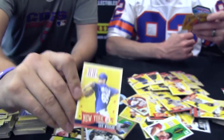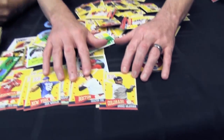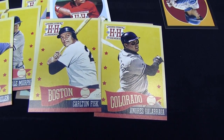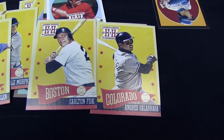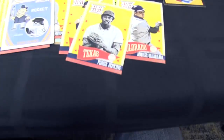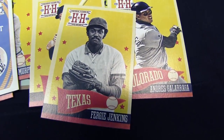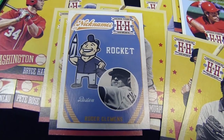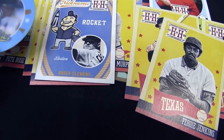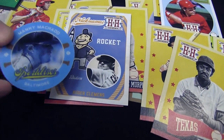2 packs, dude. 2 packs, and I pulled my 2 favorite all-time players. Carlton Fisk is actually out of the same pack. That pack was meant for me. And then I'm going to throw in nicknames, former Rangers great Ferguson Jenkins. You know him as Fergie, not Fergie Ferg. He was also a Cub. How about this nicknames card with Rocket? And here's a Ranger, though. Manny Machado sport disc. He's also a Ranger.